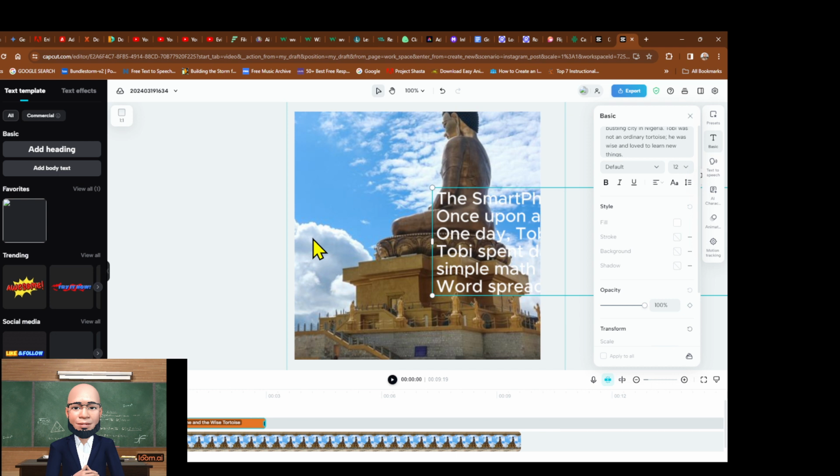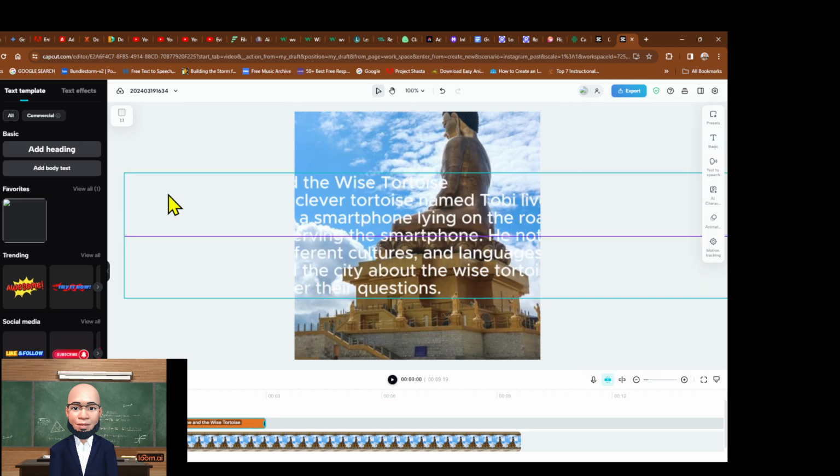So this is the text, the story that's going to be read out by the avatar, right? So I'm just trying to manage the spacing.